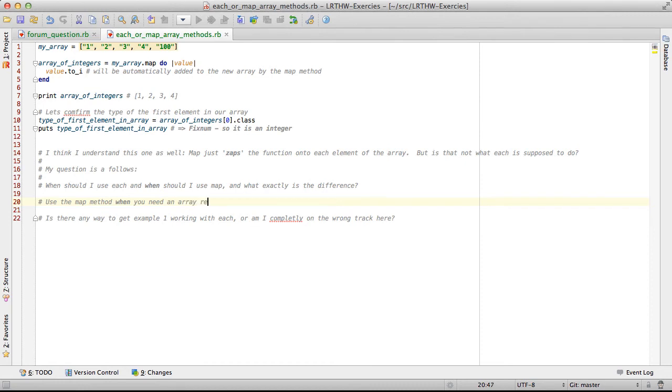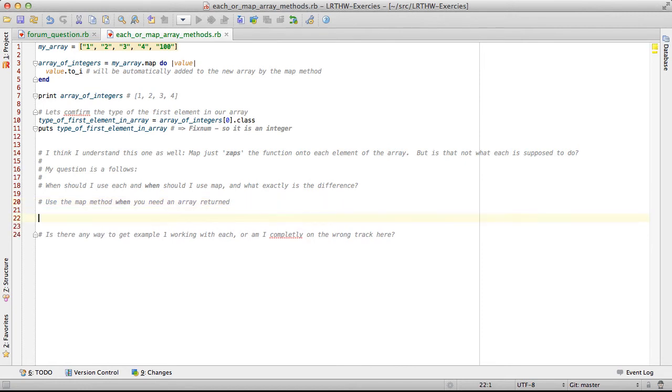Because map will do that automatically for us, so we don't need to take care of that lower level detail ourselves. In contrast, we should use each when you need to loop through an array but not necessarily return a new array as well.